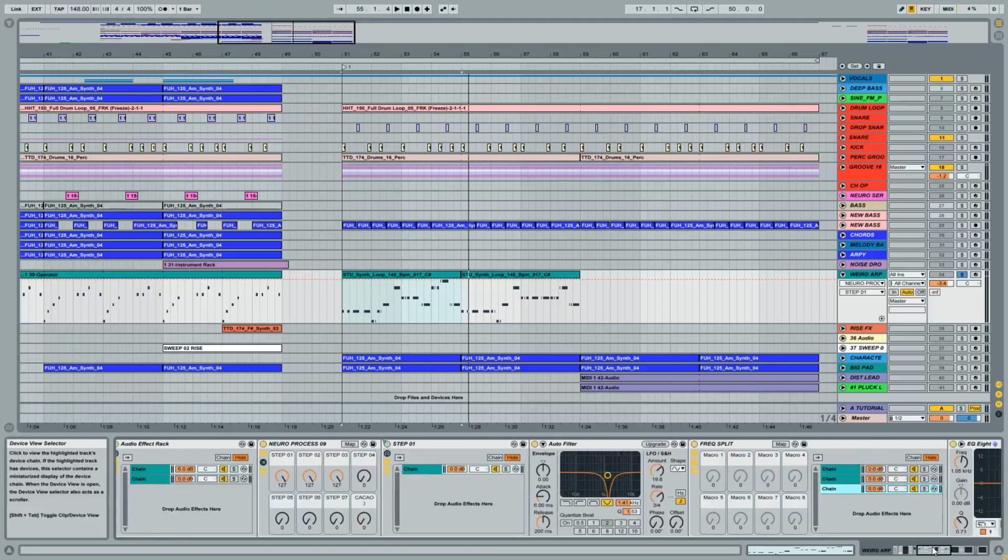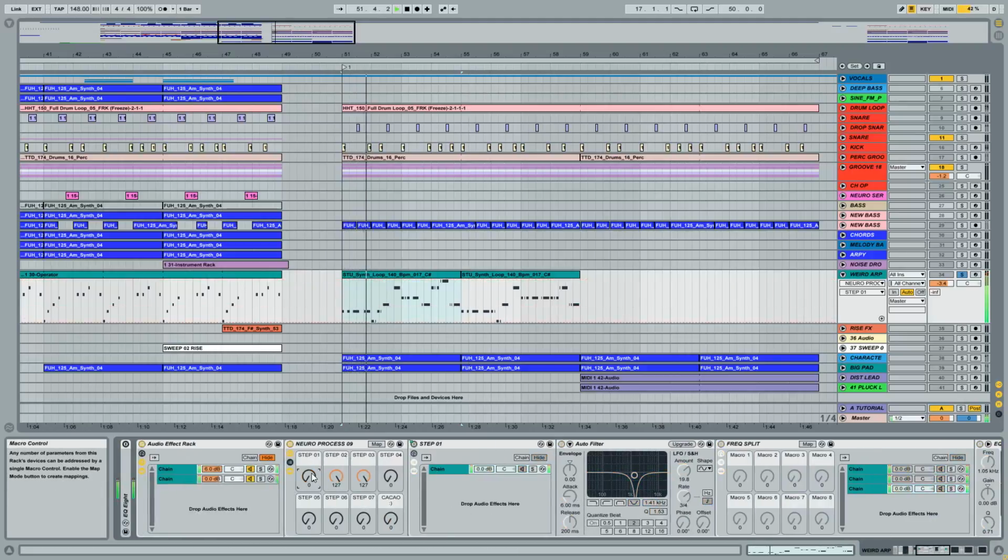Let me compare it for you, okay? Or just with that only, the first one. It just colors the sound, not too much. But let's step further to step two, or rack two. As you may probably hear, there is a heavy chorusing going on here.